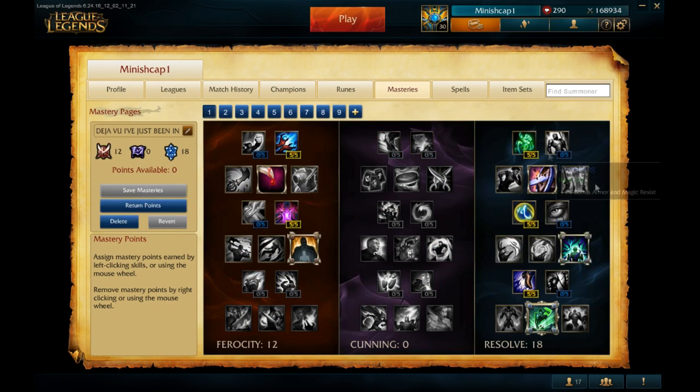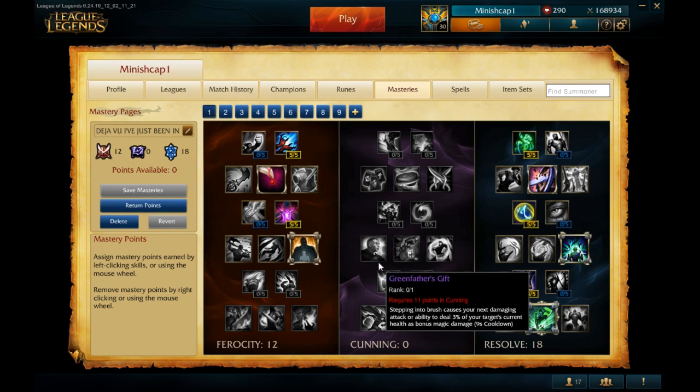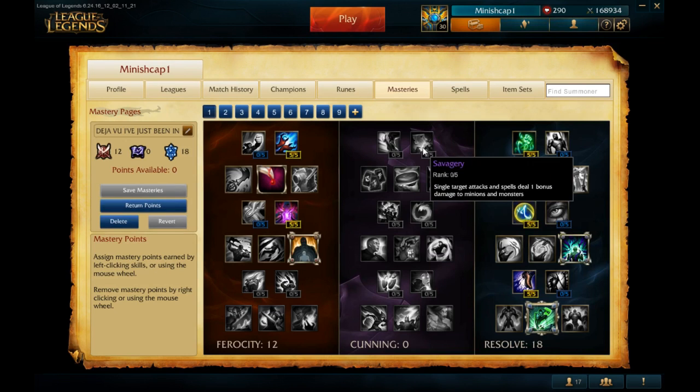So masteries are a lot more simple for Singed, thankfully, especially this season. You have 2 types of mastery pages that you're gonna run on Singed. You either have Courage of the Colossus pages or you have Deathfire Touch pages. And I'll talk about both of those in a second. But I guess I'll talk about why I never take Cunning.